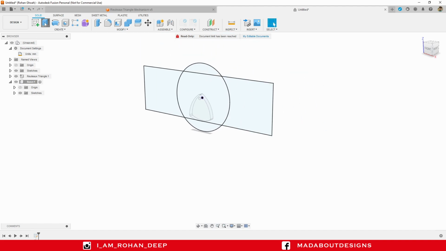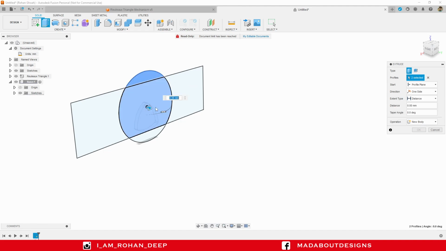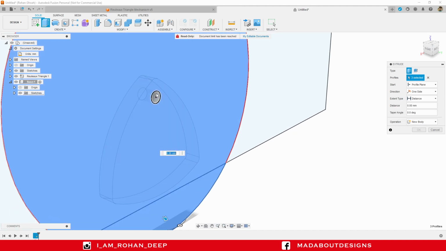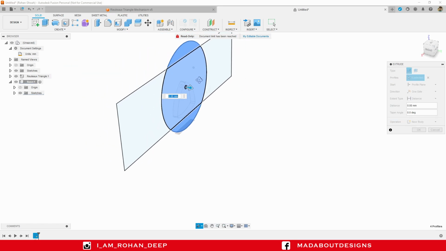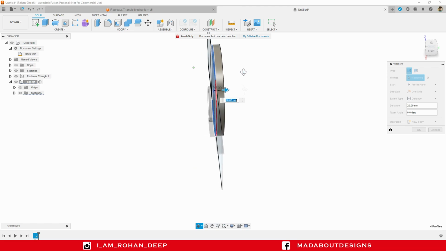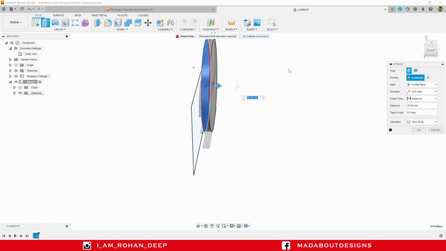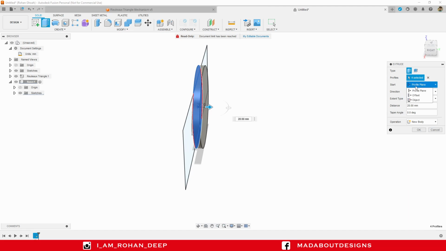Go to Extrude command. Select this circular profile. Also select this one, drag it in this direction, opposite to the Reuleaux triangle. Change the start plane to offset. Give it an offset distance of 5 mm and extrude distance of 10 mm.